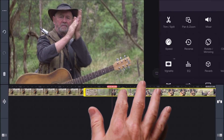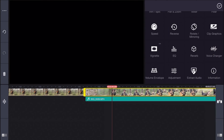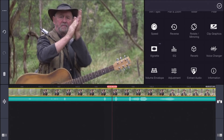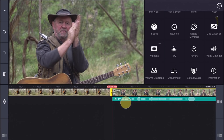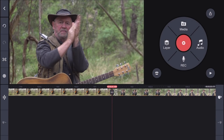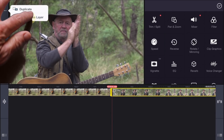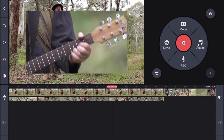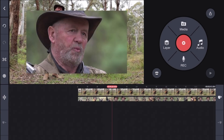Let's do the same thing again to the footage from my second camera. So there's his clap. Let's extract our audio. Zoom in so we can really see. Let's position our play head over this middle clap again, select trim to the left of play head, and delete the audio track. Now we're going to click these three little dots here and duplicate as layer, which we will drag across to lay it over our other camera. Now I'll delete this one here, and these cameras should now be in sync.